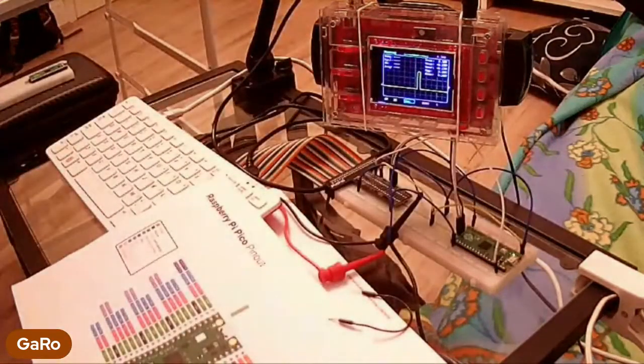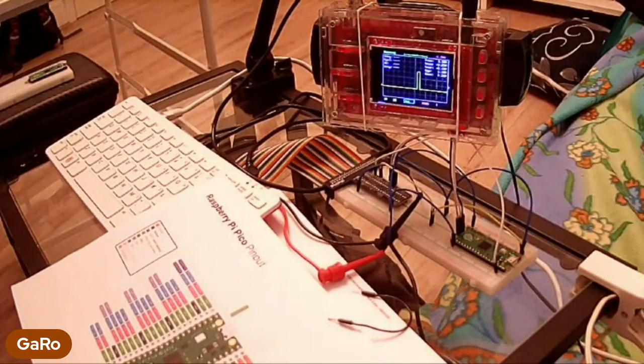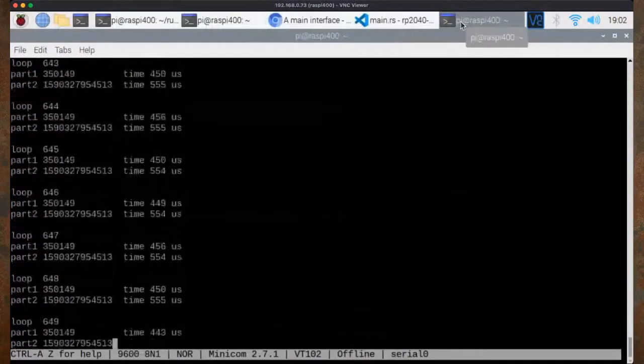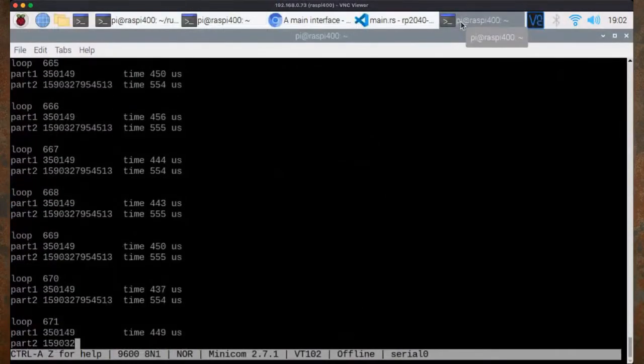Okay. If we go to the serial port now, what do we have on the serial port? Let me block it. We have, again, looping, the same result as before, but now the times, instead of being in thousands of microseconds, are in hundreds of microseconds. So summing them together plus some overhead for the communication and everything else is more or less 1 millisecond of execution time. Then we communicate through the serial port blocking, then we loop again. So between the spikes, we have the time of the serial communication happening.